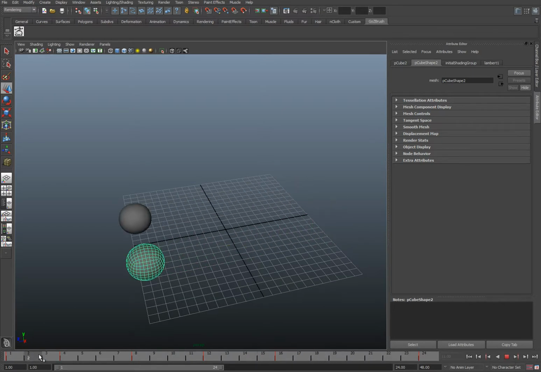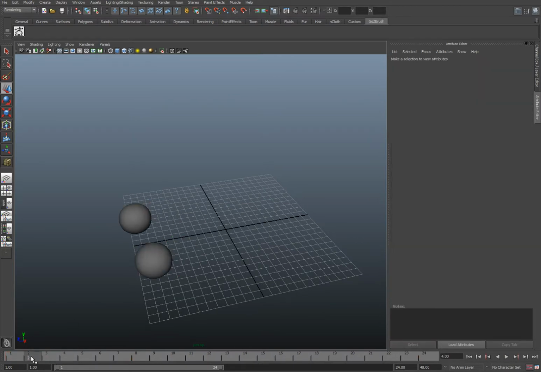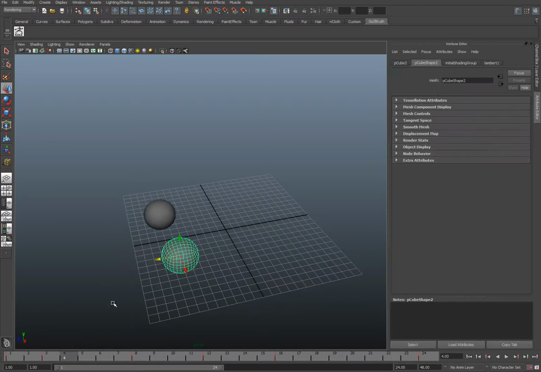Now spacing has to do with the distance between my in-between keys and my initial pose keys, like my keyframes. So I'm going to select my in-between here. Say I want this ball to get here quicker than this ball. Well, all I have to do is select this key and move it here. In Maya, I shift-highlight this, and I middle mouse drag the key over. So say on frame 3, and you can see it gets there a little bit quicker. I want this ball to get there a little bit quicker. Essentially you can see again the difference is it's quicker because this key was moved here.